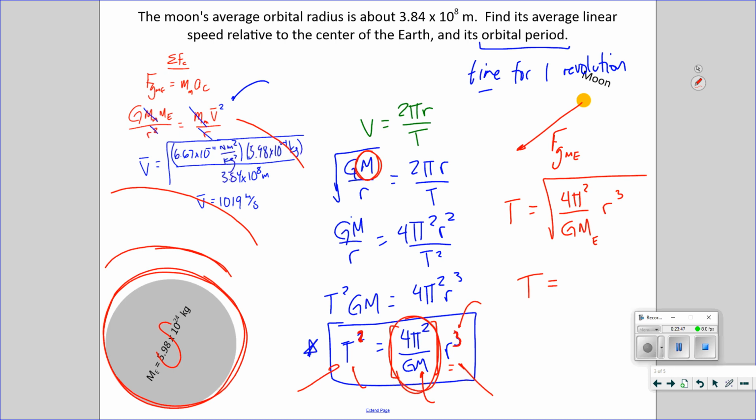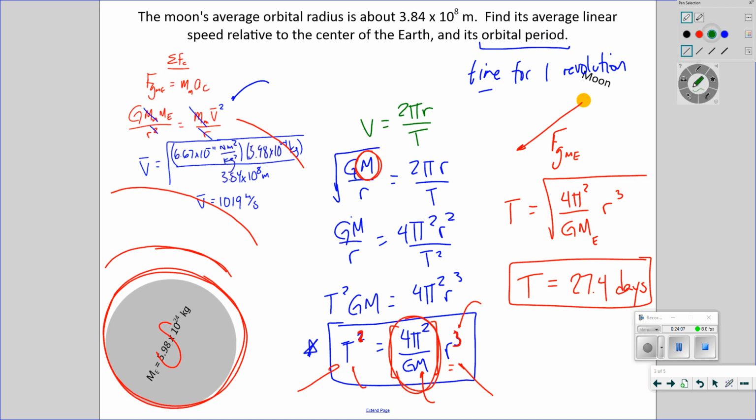And if you use the numbers here, you're going to end up with 27.4 days. See if you can get there. Again, you're going to start with some hundreds of thousands of seconds. But if you keep doing conversions, you'll come out to this number in days. So this Kepler's third law, I don't want this to seem like the conclusion of this lesson. I took some time to make sure we do it because AP asked this question and because Kepler's third law is fundamental to the way planetary orbits behave.